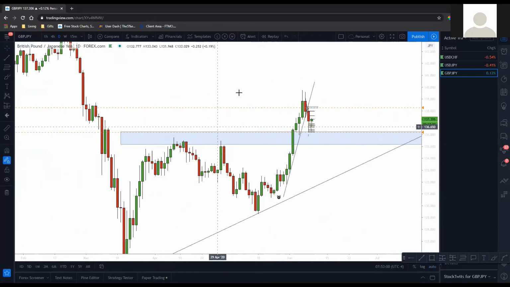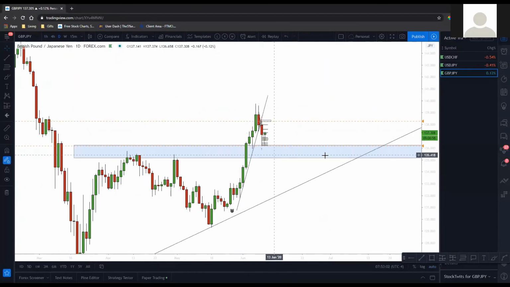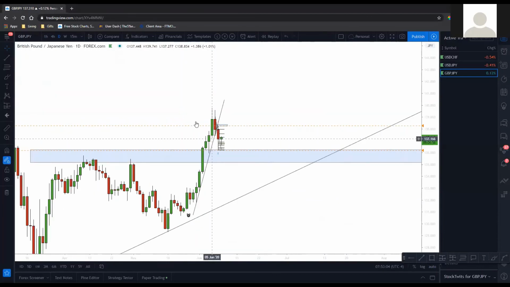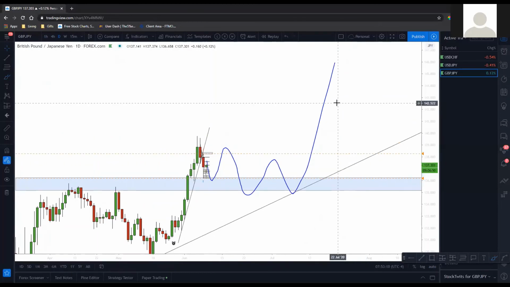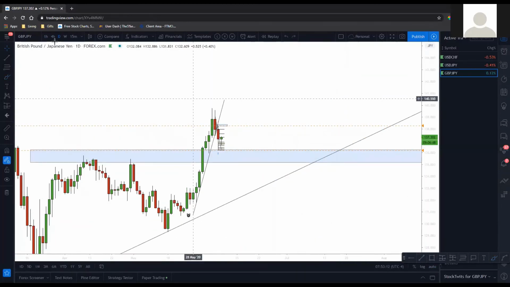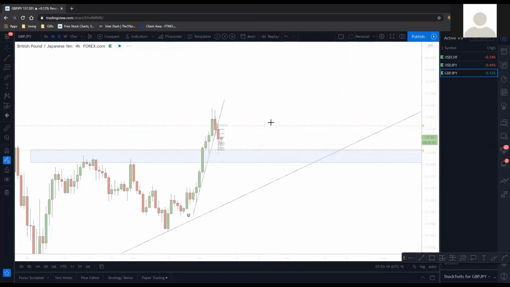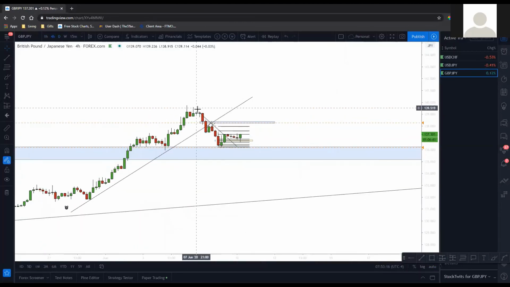We have this huge impulse coming up, and we want price to correct down to this zone here before continuing up. We're looking for something like this. All right, that's very, very sloppy, but you get what I'm saying. But so we waited for price to break that trend line, waited for a correction. We actually got that setup.